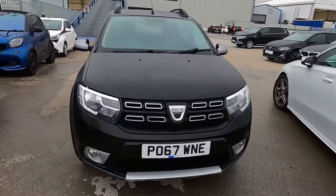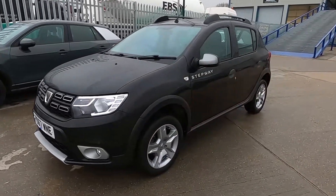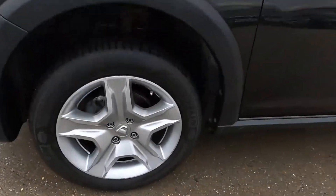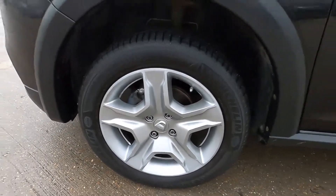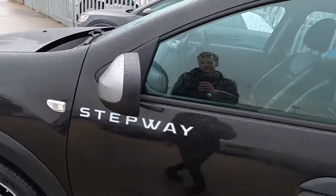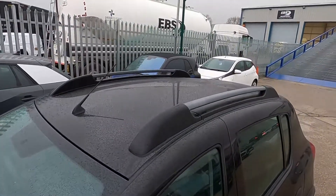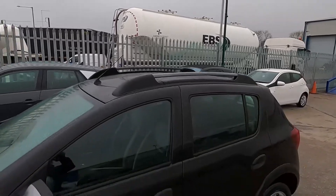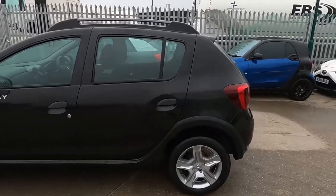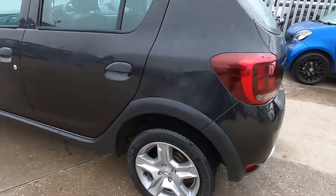This Dacia really is a great family car — got plenty of room on board, nice and practical. Down the sides, this car's got 16-inch wheels. You've also got the Stepway stickers either side of the front doors, silver mirror covers, and roof rails as well — nice and practical. All of our cars get a 75-point check in our service, so you've got nothing at all to worry about — all in safe hands.